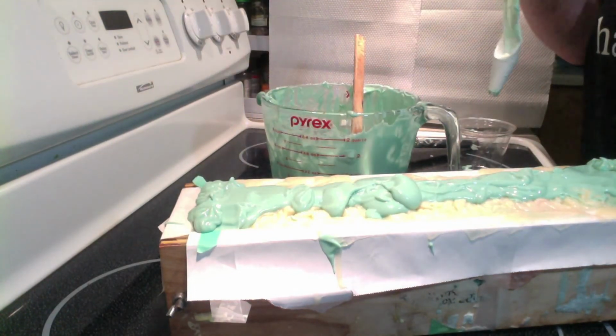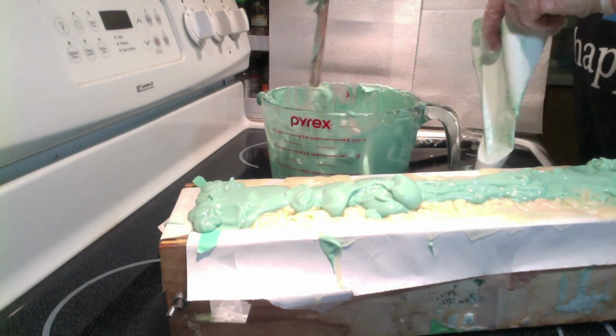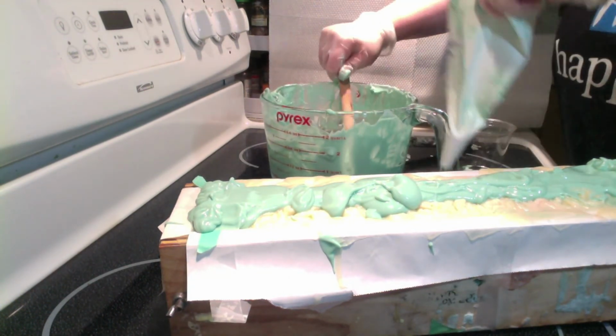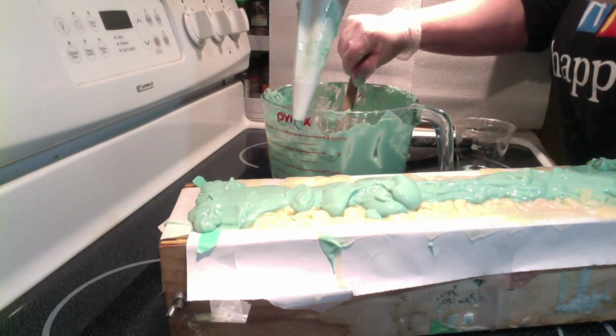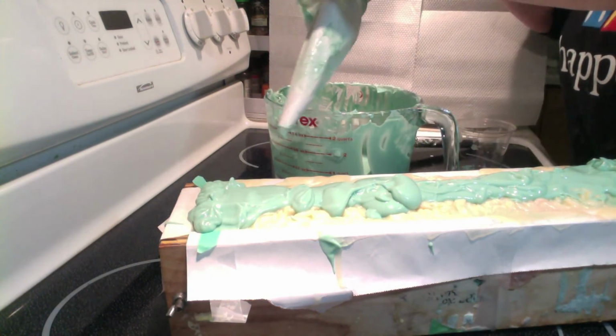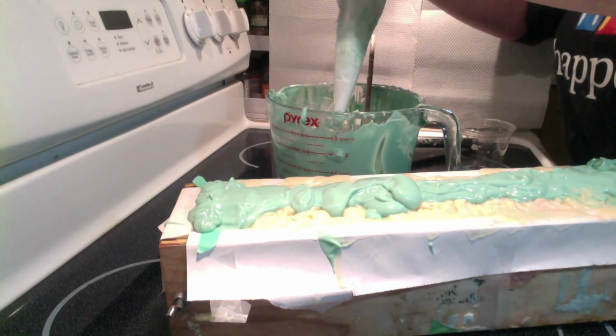It's probably, I put more green in this. Something about my piping mixture is different than the batter in the mold. So I'm going to speed this up while you watch me pipe rosettes on the top. Hope you enjoy.